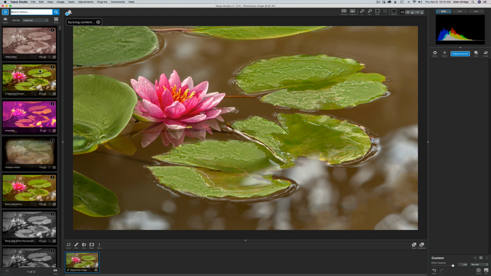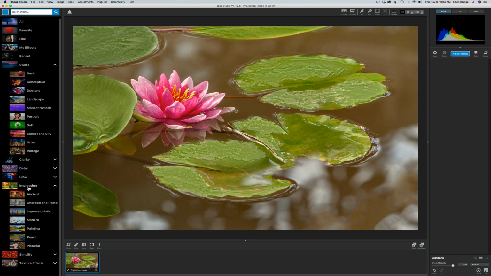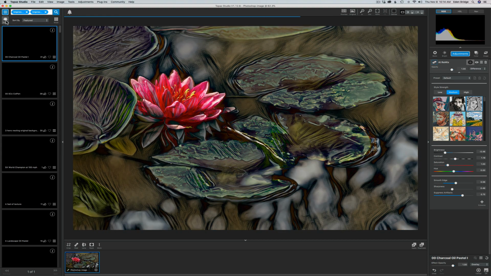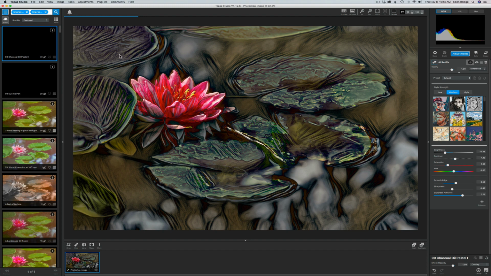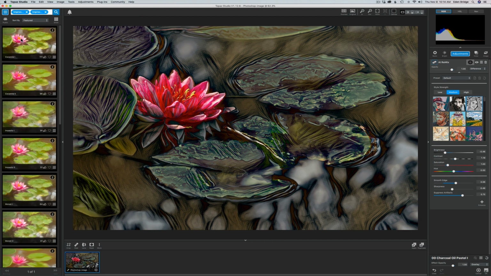Okay, so right now these over here are our presets, and these are really cool to get you started. So I'm going to come up here and click this right here and come to Impression down here and click on Impressionistic, because this is one of the groups I like the best. And I want to make sure I don't have public selected. Look at that. That's crazy looking, right? Let's click public so we don't see all the public ones. There's some really cool public ones, by the way.